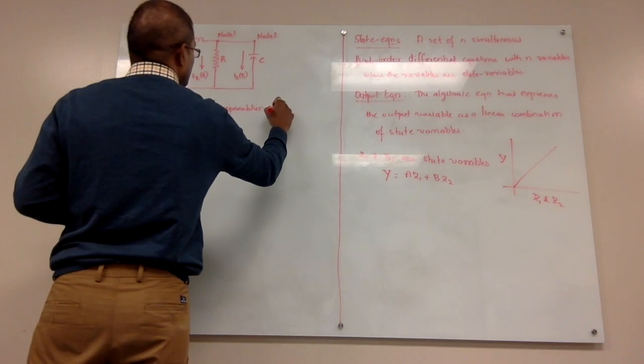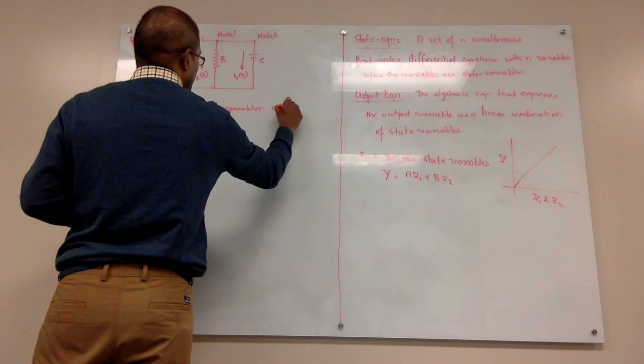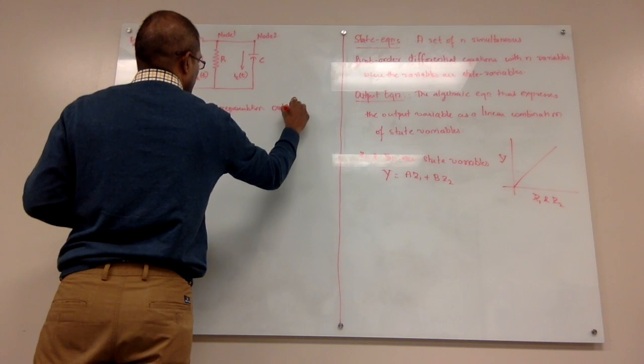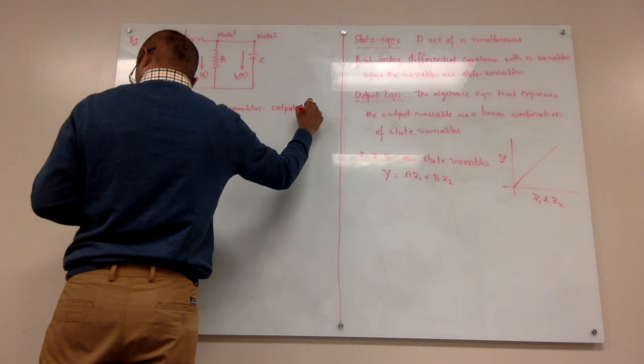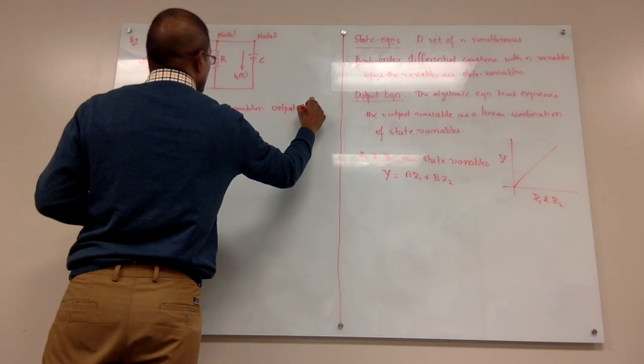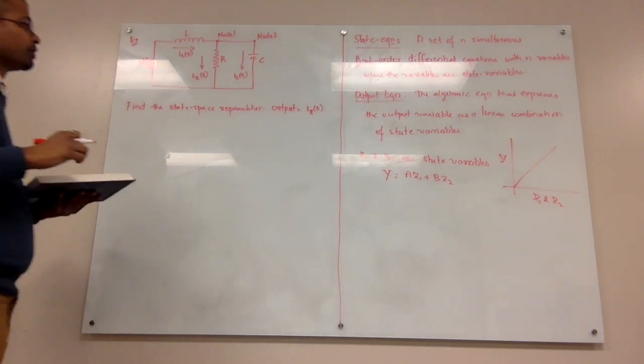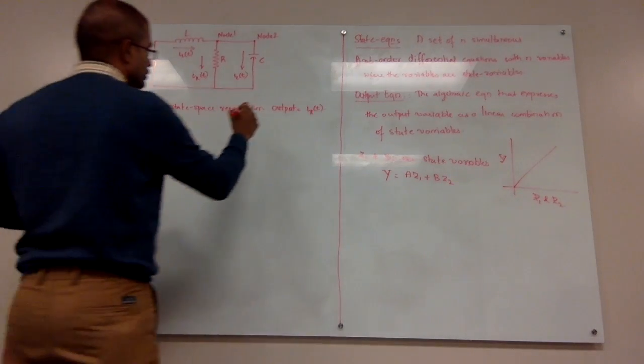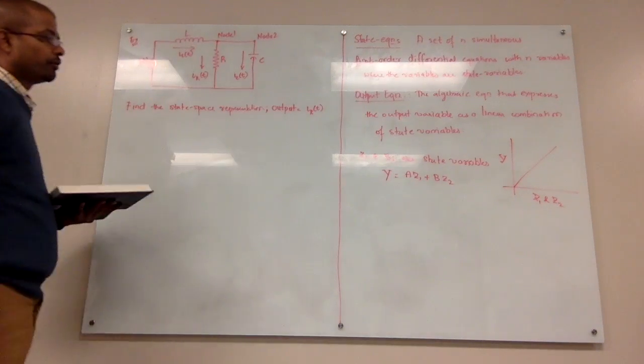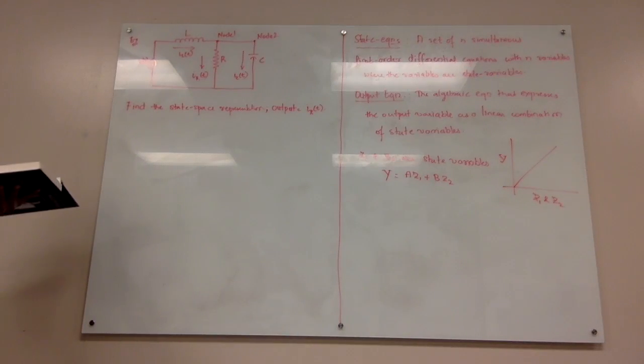Output is I R of t. Okay. So you're given the output as this. This is important, right? We discussed it last time. The output always needs to be given, so you can develop the state space model, the state variable model and the output model. There are two equations always. So the output is I R of t.